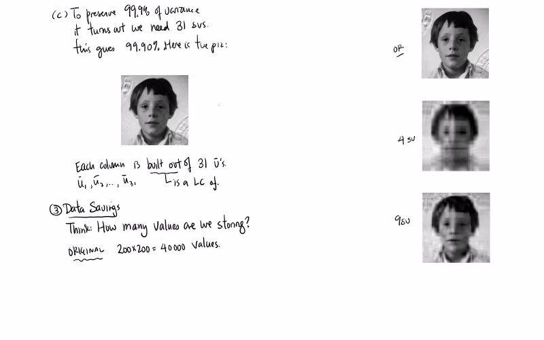Now, let's look at the one directly above it, this one, 31 singular values. So you could say, well, what's the difference, right? I'm still storing a 200 by 200 image, but what we're going to do is we're going to think about storing it differently and not storing every single pixel. So let's think about what we described as how we're building each column. So what we need is we need to store 31 U vectors, U1 through U31. Each is a vector with 200 entries.